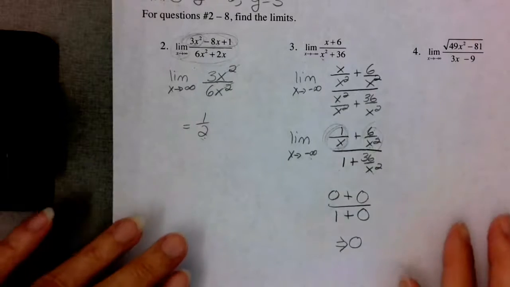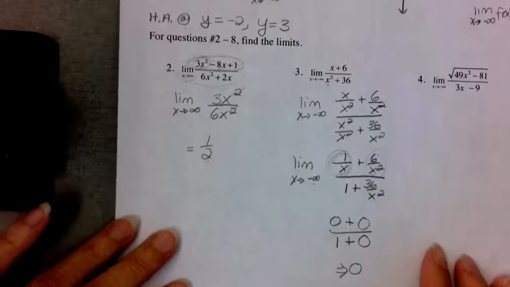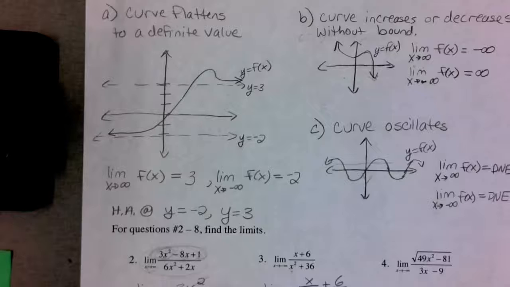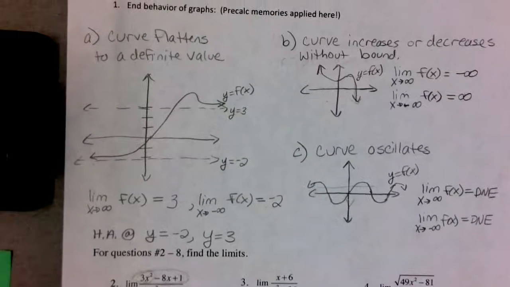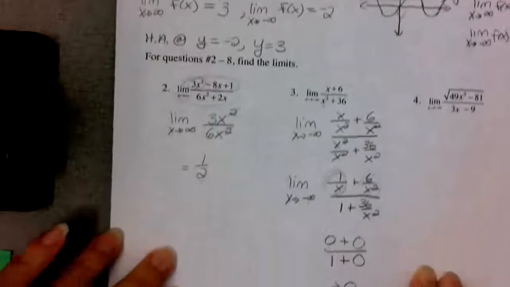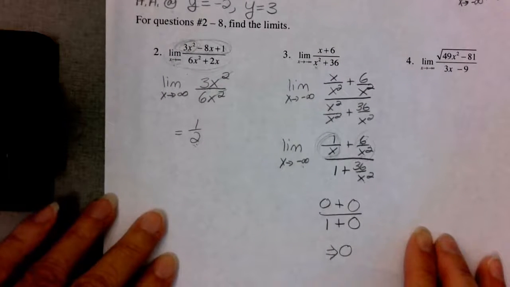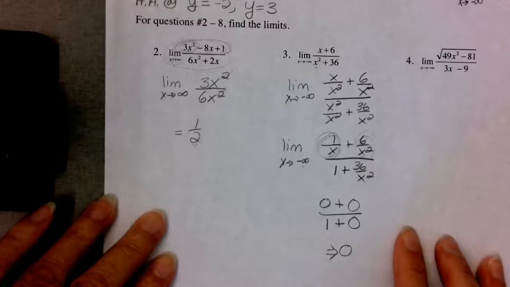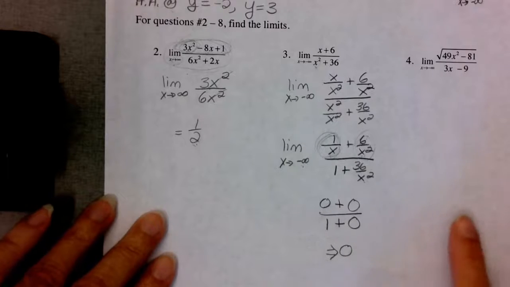Okay. If you want to pause the video, you can pause it, go back and write down this information that we talked about in the beginning, so you'll have it for your notes. And then here is 2 and 3, and you can pause it and jot those down. And again, we'll do the rest in class.